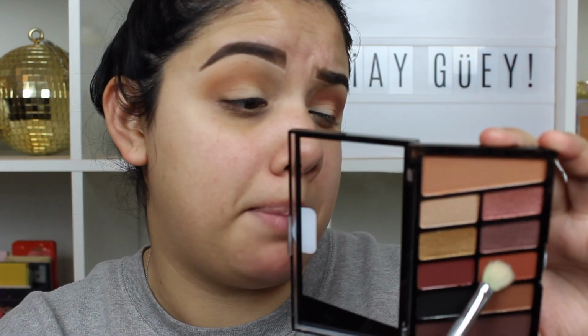In the Wet n Wild palette, I'm going to take this rustic shade. If I'm correct, in the back this is number 8. I never know, they don't have names, and I don't know which way it goes with the guide chart. But taking another clean Morphe M433, I'm going to do the same thing on the other side. The pigmentation is just as good. This one might be a little bit more orange, but still, that's a Sienna type shade. I still like it, I think it's a beautiful color. As I blend it in more, it definitely gets a little bit more of that red, similar to the Sienna shade in the Anastasia palette.